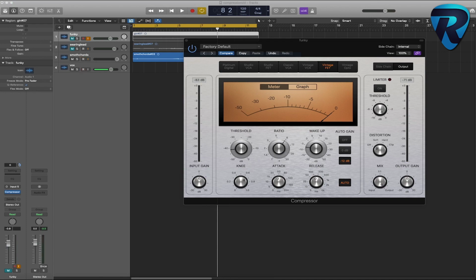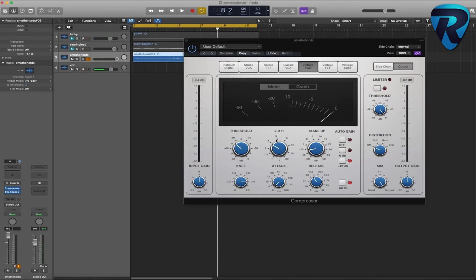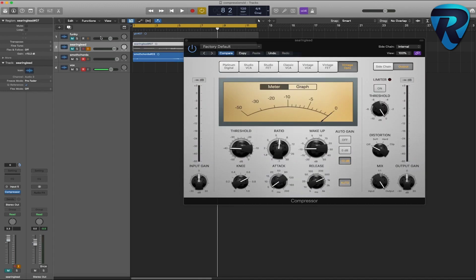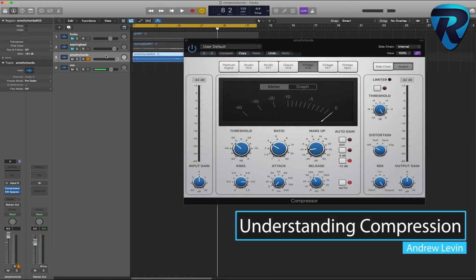So anyways, I hope that you found this useful in some way and you can mess around with it. So much of this stuff is just experimentation, finding out what you like. For example, I used a super high ratio on all of these because the guitar was recorded a little quiet, so I turned the ratio up. But I don't usually do that, so that kind of experimentation is really necessary. There is no right number because every time you record the guitar is going to be a bit different.